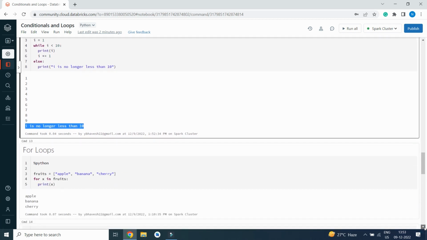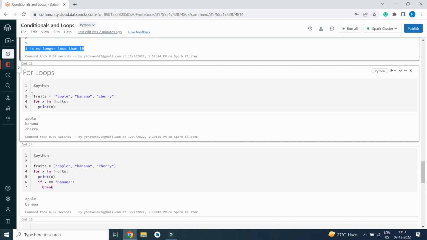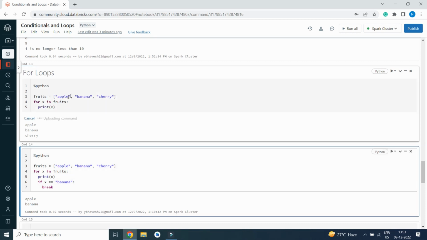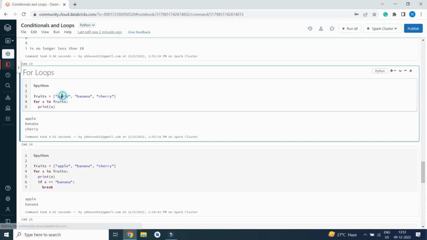For loop. Here we have defined a list. We haven't described this data type yet, but here we are defining fruit equal to apple, banana, cherry. These are the three values stored in fruit. For x in fruit, print x. So it will print each and every value, that is apple, banana and cherry.